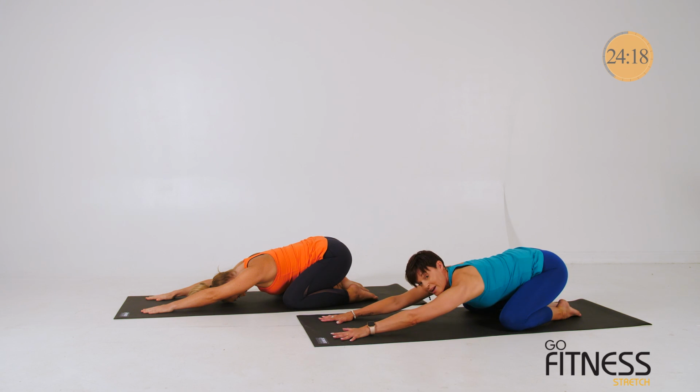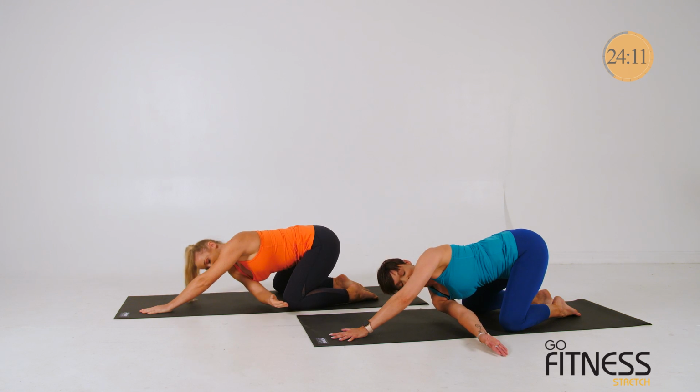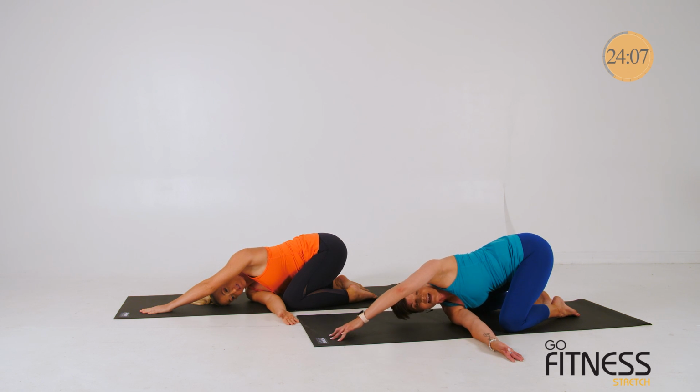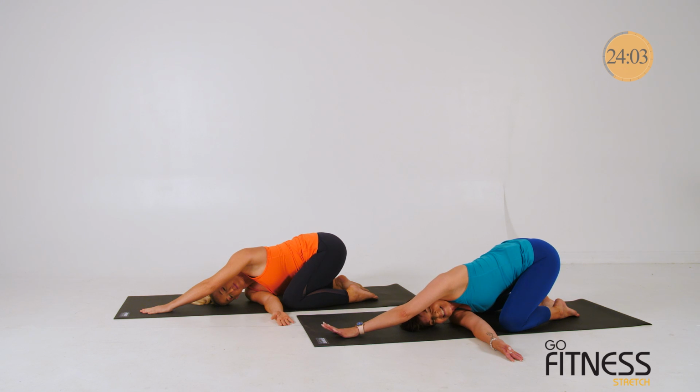Now this is one of my favorite stretches. We're going to take the back hand and thread it underneath the front arm. You're going to go as far as you can and then you're going to lay the shoulder down. You can let the head float or you can let it rest on the mat. So the best thing to do here is breathe really deeply and feel how that breath really opens across the back and the shoulders. Now the hips can stay high, that's perfectly fine. Just bring all of your focus across your back.